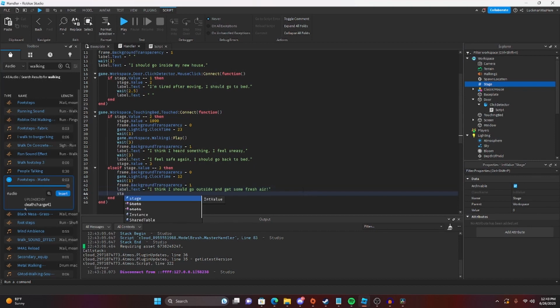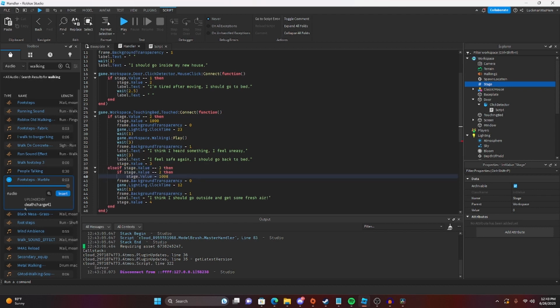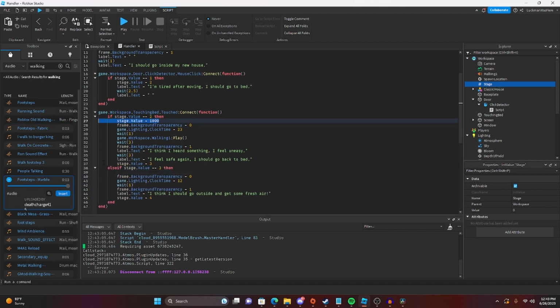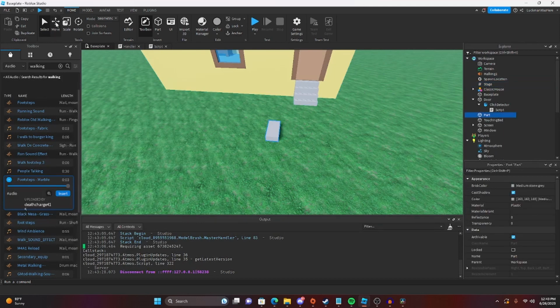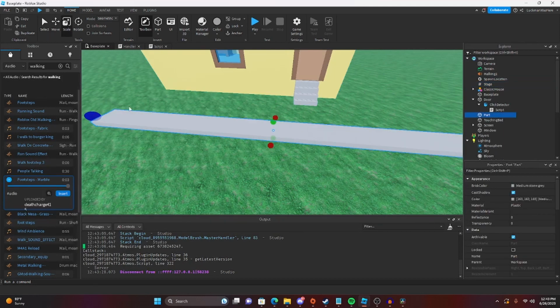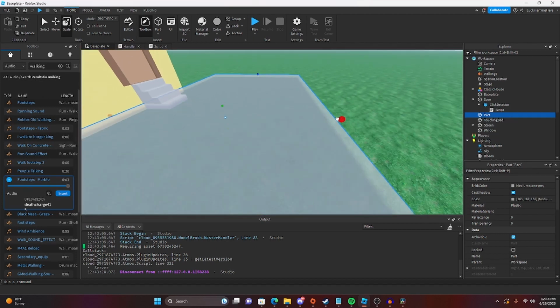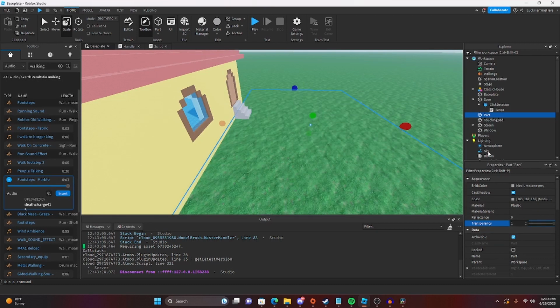So stage.value equals 4. And then, every time, like in this scenario here, we should set the stage.value to 1000 here, just in case. So now the goal is to go outside. So let's have a cutscene play outside. So let's have a part to detect if the player is outside. That will only be applicable if they are at a specific stage. So let's call this part touching grass.